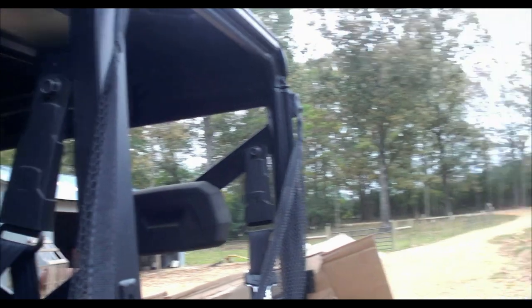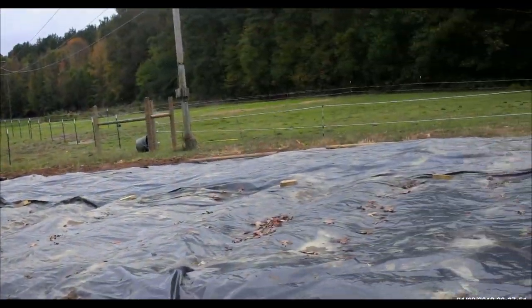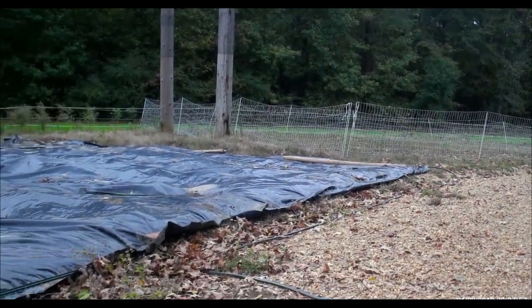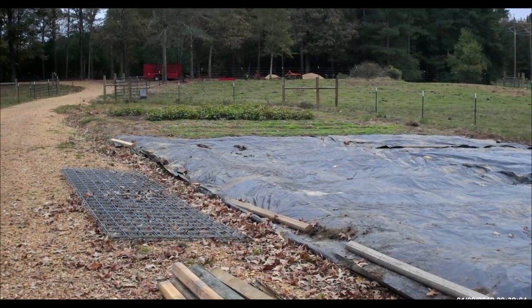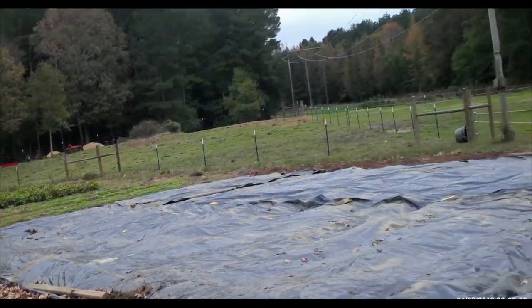And we'll let you look at the silage tarps once we're done. So here you go, here's the silage tarps. We got a perfect square that goes all the way to the permaculture fence for the chickens, and all the way to where we have the peas and also the mustard and collards. So very pleased with that.